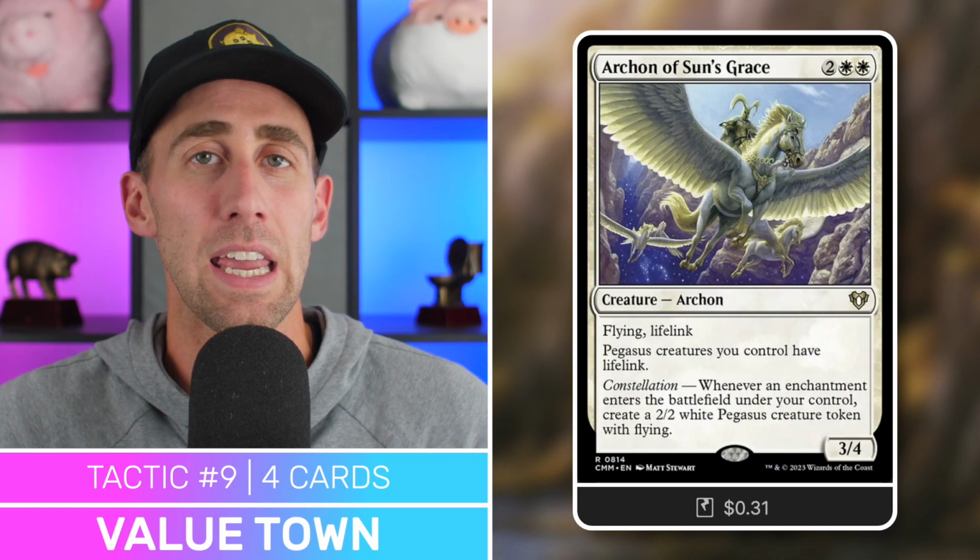Speaking of which, we also have Archon of Sun's Grace, another great way to make even more creature tokens. Well, first up, we've got Pegasus creatures you control with lifelink, which is lovely. Whenever an enchantment enters the battlefield under your control, you get a 2/2 white Pegasus creature token with flying. So fill the board with flyers. What's not to love about that?